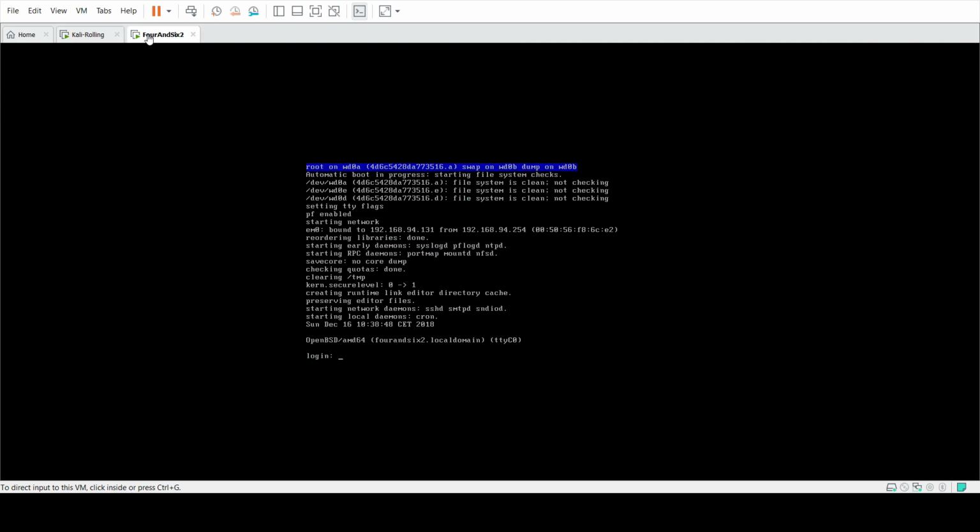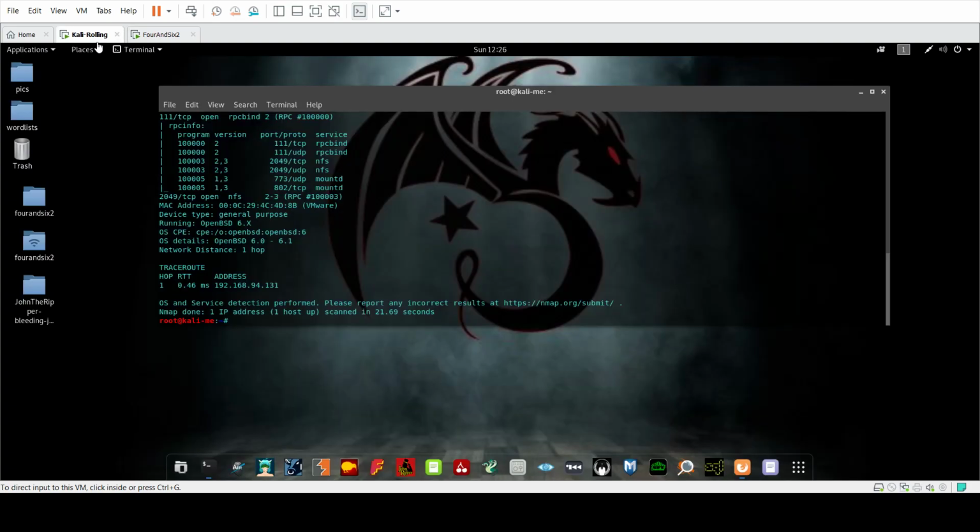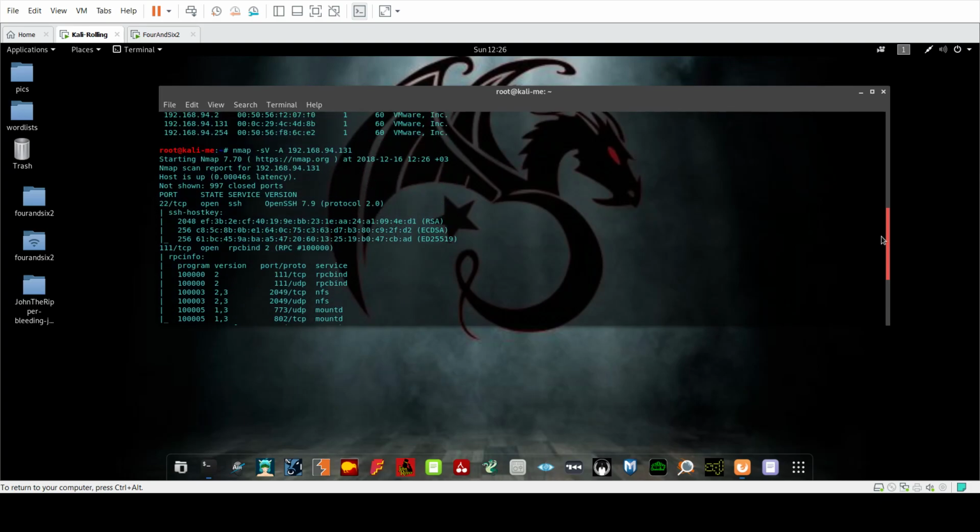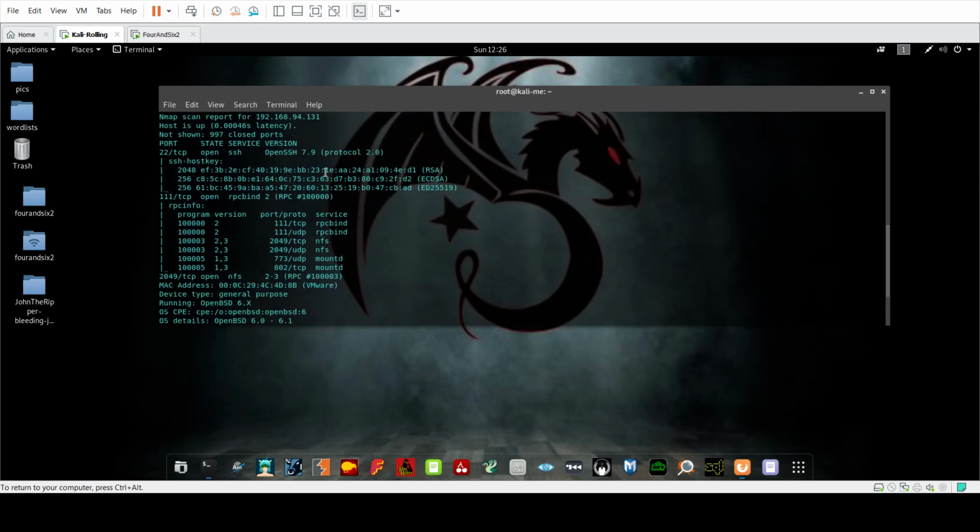Basically, this machine is easy, okay? It doesn't have any advanced exploitation, doesn't require any advanced techniques in order to get root, just enumeration, brute force, and privilege escalation. So here I have SSH and RPC bind, network file share.